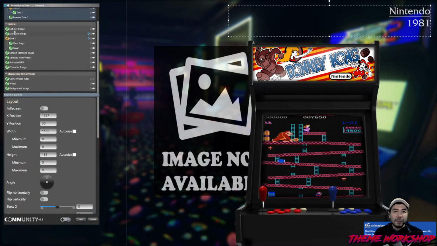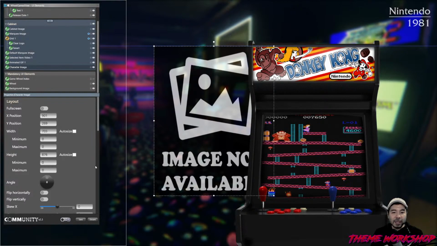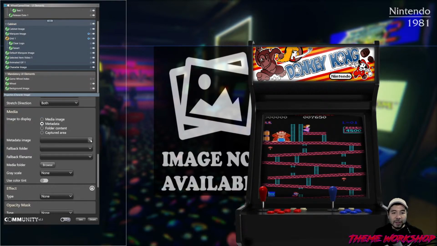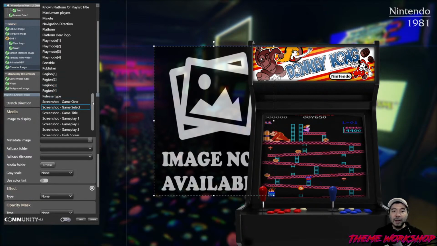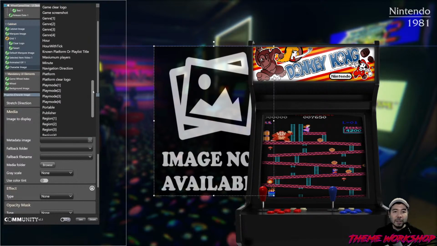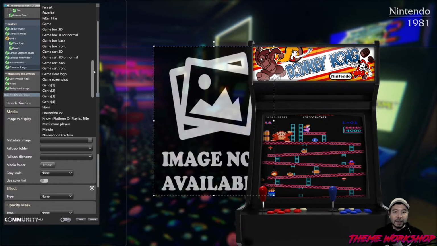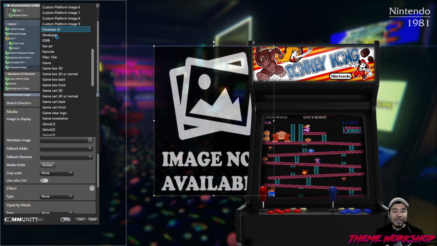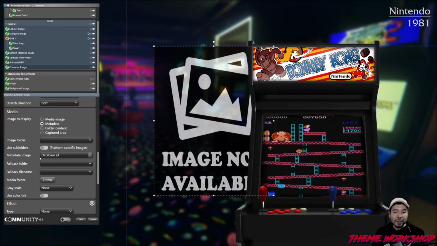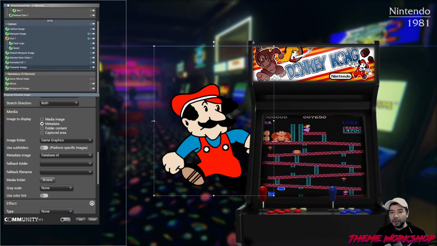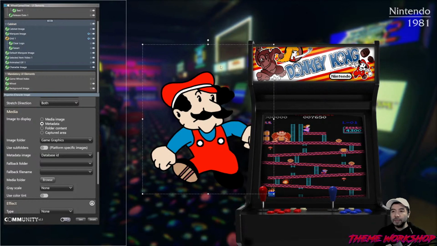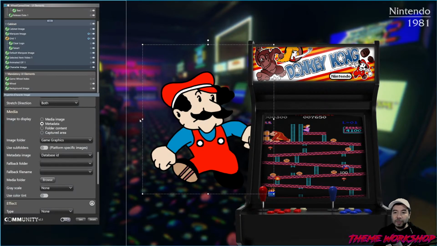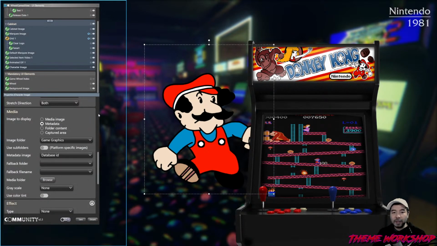So we're going to go down, we're going to find the character image that I created. We're going to go to metadata. And man, I haven't actually looked for this in a long time. Do you remember what it's called? One of these metadata entries should be called database ID. There it is. So it's saying, hey, look for something with the database ID number and look inside of this game graphics folder, and boom, there's my picture of Mario, which I guess I'll make a little bit bigger. Okay, so there's Mario, or Jumpman, whatever you want to call him.